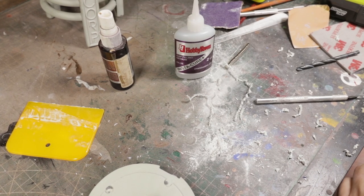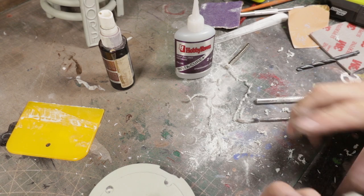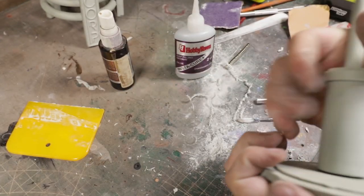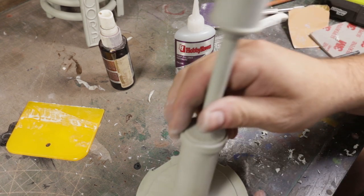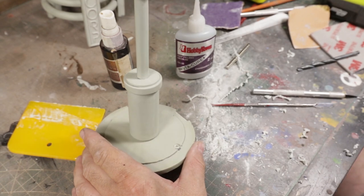Too much. So I got a little tool here. I gotta dig out the glue. Not the end of the world, but not the best either. And that doesn't seem to be attracting very well. Alright. Sorry, I'm off camera because I have to see what I'm doing. Alright, so I just keep digging the glue and I'll come back.